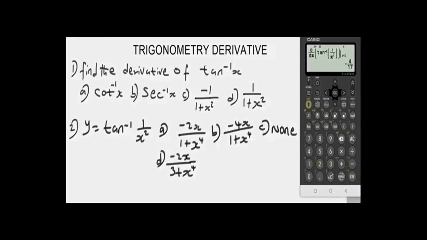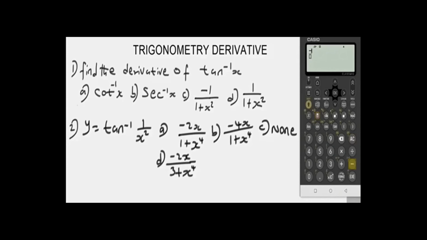Alright, if you want to put it in decimal, just press this format button to decimal, press execute. So minus 4 over 17 is something like minus 0.23. So right now let's simplify the options. You see the one it gave us, minus 4 over 17 or minus 0.23. So let's begin with option A. It's in fraction.